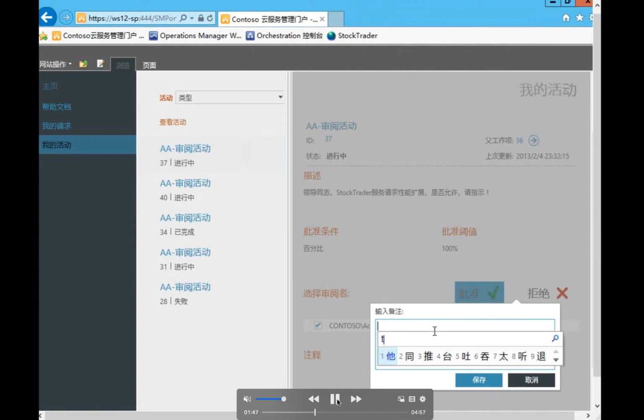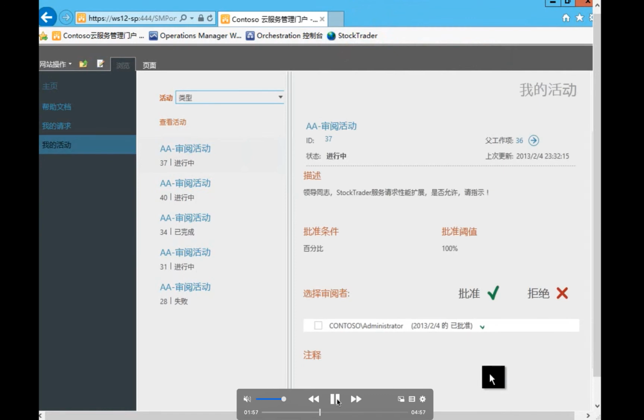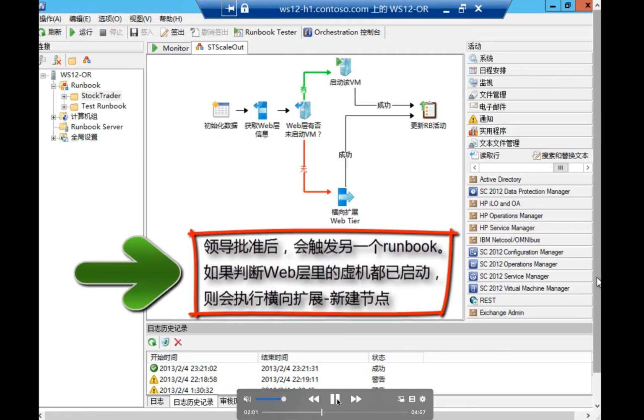He can also add some notes, so you can suggest what it will do next. Once our administrator, our manager, approves the request, it will trigger another runbook. In that runbook, it will make the decision.